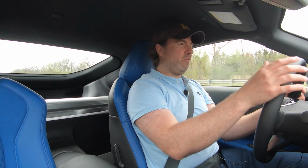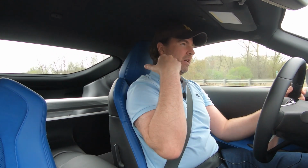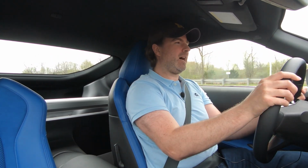Road noise is fine. Given that we're on high-performance summer tires, it is a little bit louder than your typical passenger car, but it certainly isn't overpowering or overwhelming. It's in the background. And wind noise is actually really nicely isolated, so you can hear it going over the car, but it certainly isn't loud or punishing. Generally, this car is a little bit louder on the interstate than your best passenger cars out there, or certainly some of the premium cars that are available. But for a two-door sports car, it's perfectly pleasant.